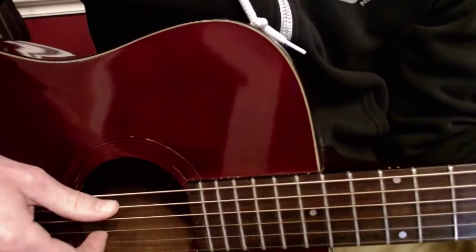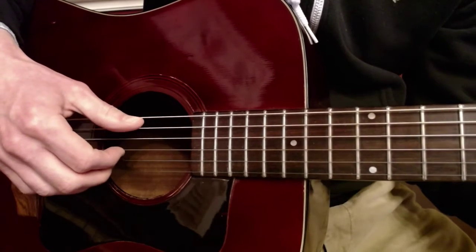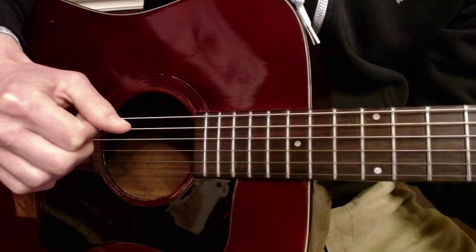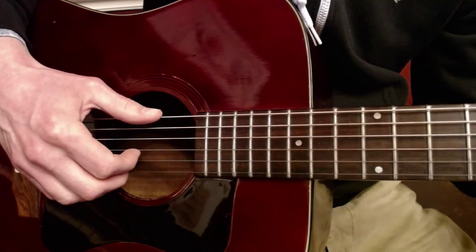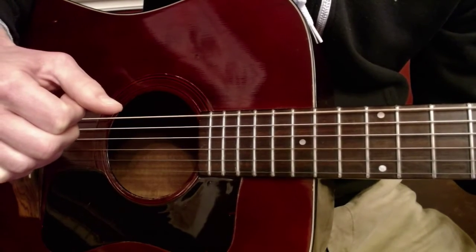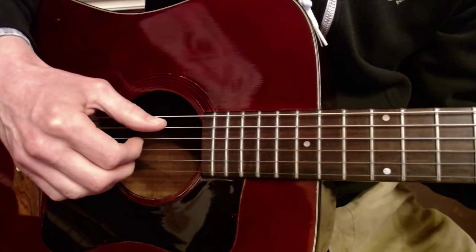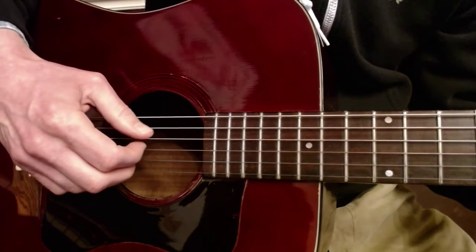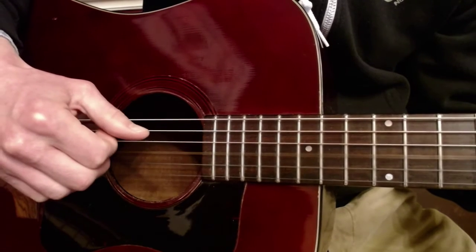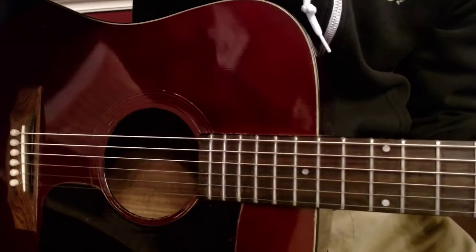So the B flat chord, your right hand is plucking the A, G, B, and E strings. And then the G minor is the E, G, B, E strings. And then for the E flat, you're doing either the A, D, G, B strings or the A, G, B, E strings, depending on what you're doing with the left hand. So let's straighten that out.